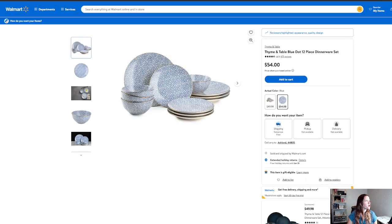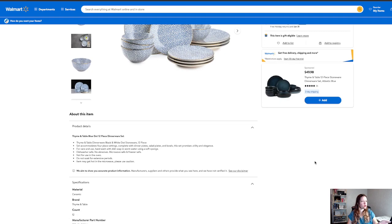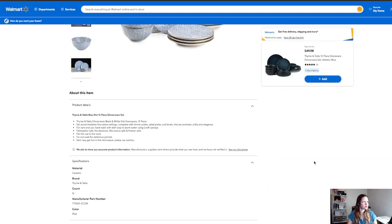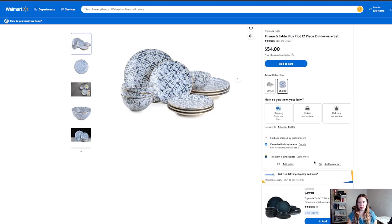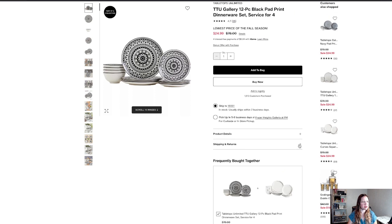When we look at Walmart, it's right here. So I don't actually have to click and look for it at all. It's really prominently displayed. Now they still do some collapsible content here at the bottom, but the most important thing that they are trying to advertise is this extended holiday returns, so they bring it closer to the top. With Macy's, it is hidden behind this collapsible content.